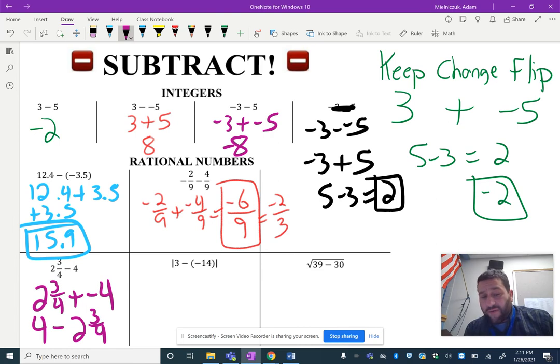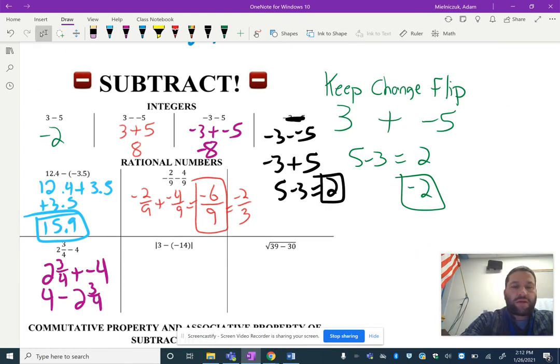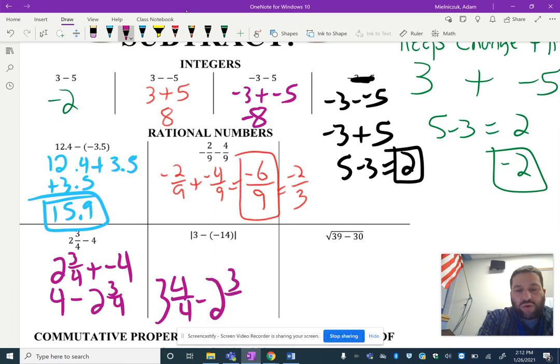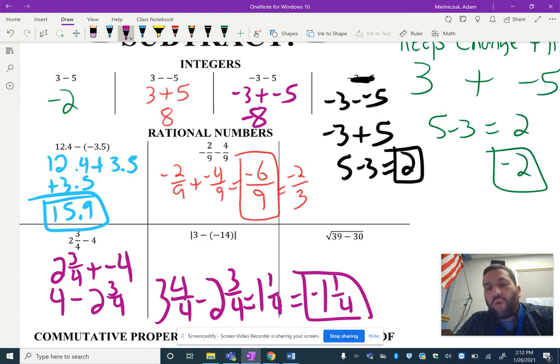You know what? We're going to skip the fraction for now. Actually, no, I'll show you. What I would do from here is I would say that we have 3 4/4 minus 2 3/4, which is 1 1/4, but it should be negative, so negative 1 1/4. If I lost you on this fraction one, don't worry about that right now. We're going to go over the fractions in more detail. I probably should have put that one on here.